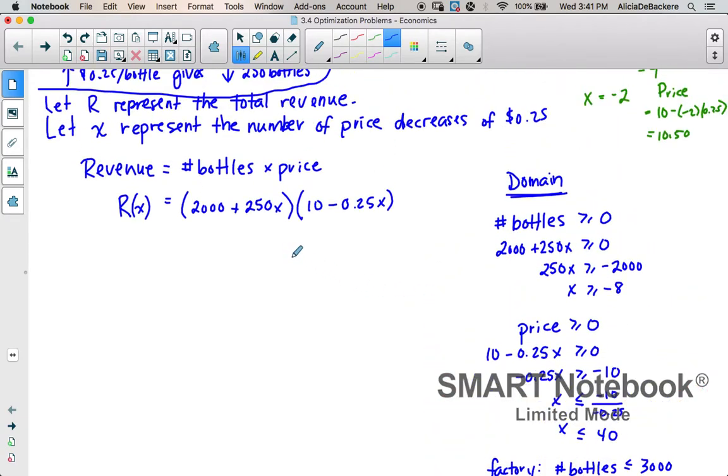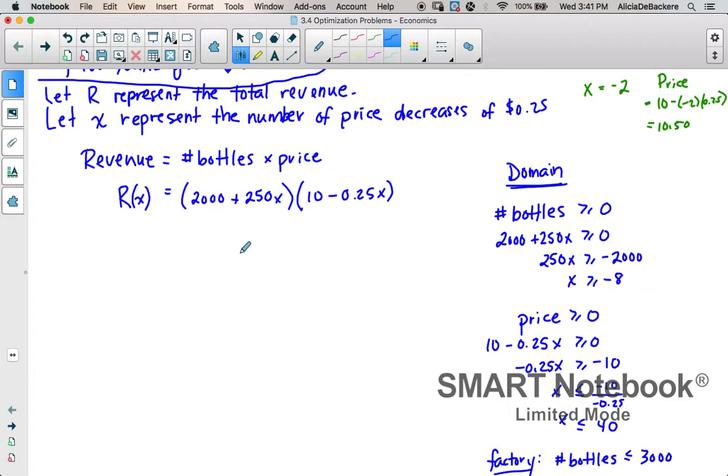All right, so now we've got our domain. We've got our equation. Let's go back up to it. It's way up here. I'm going to take the derivative of this. So I'm going to use the product rule here instead of expanding because I actually find it easier. So I'll take the derivative at this point. I'm into my algorithm now. I'm thinking of this as f times g, and remember that the product rule tells me to do f prime g plus fg prime, and so this is kind of in the back of my head as I work through.